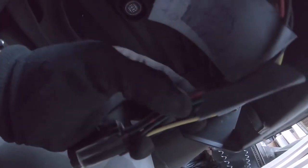The red gets power when you step on the brakes. So for the seven-way, the brake also goes through the dark green and the yellow to give you your brake lights. And then the black, I believe, is the ground. So I'm going to leave that alone. I'm just going to run a separate ground off of the seven-way plug itself and ground it out to the chassis.